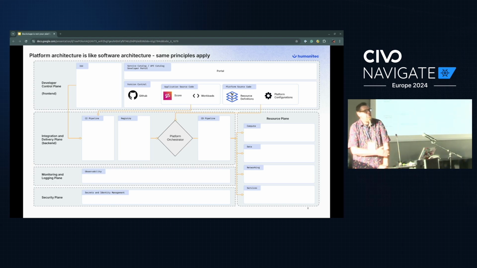And here we see that platform architecture is a lot like a software architecture. When you have a front end, which you need, you can only stuff that much functionality into it until it becomes unmaintainable. So if you have a front end, you also need a back end. And I'll show you two examples in a second, about possible backends here. But let's dive first a bit into the developer plane.